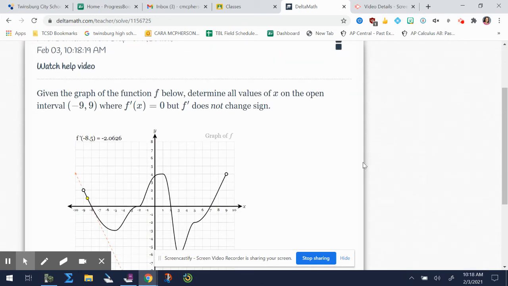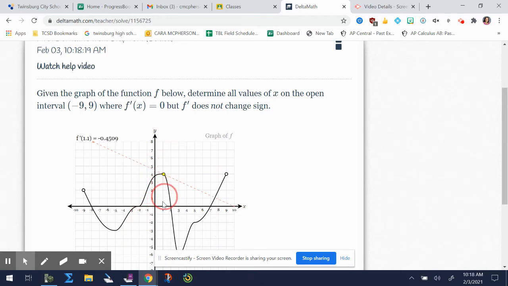Oh, here's an interesting one. This one wants to know if there's a place that the derivative equals 0, but the derivative doesn't change signs. So we talk about these places where we have a 0 derivative and it's switched from going down to going up. Well, it wants a place that has a 0 derivative where it doesn't switch. And here, oh, there we go, not quite, there we go. -2, there is a 0 derivative here, but before -2, it had a positive derivative. After -2, it still had a positive derivative. We would call that a critical value, but it doesn't end up being an extrema.